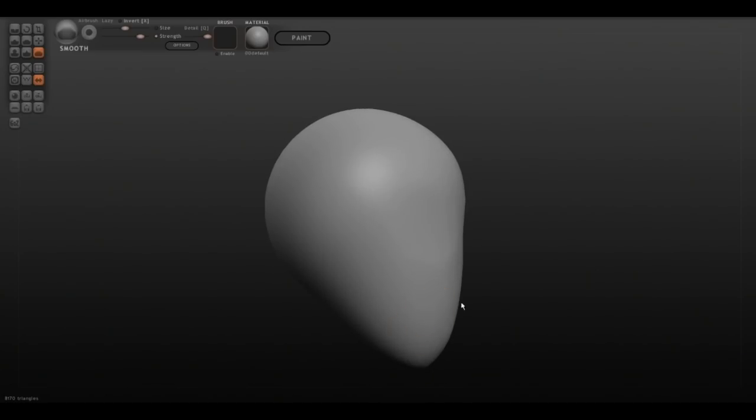Let's go to the crease tool actually, and let's sketch in where a nose would be and where a mouth would be.